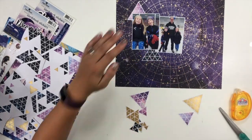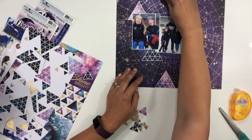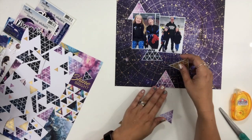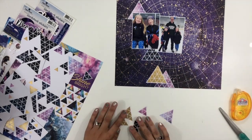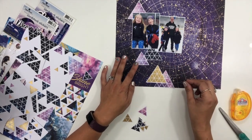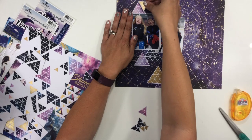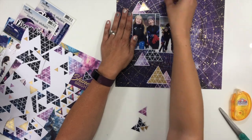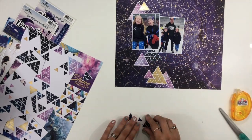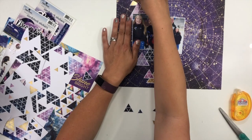Then what I'm going to do is create just a vertical element that's going to go up my page, and a bunch of these are going to have some dimension to them. Right now I'm just laying out where I want everything to go in terms of all those triangles. I have a bunch of different sizes from that pattern paper that I cut out, and I want them overlapped throughout that entire column. I apologize, it's a little bit off the screen up there at the top, but it's the same idea all the way up to the top of the page, as I'm scattering all of these triangles.